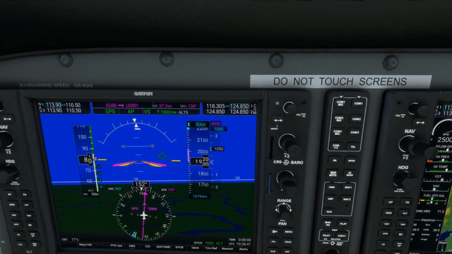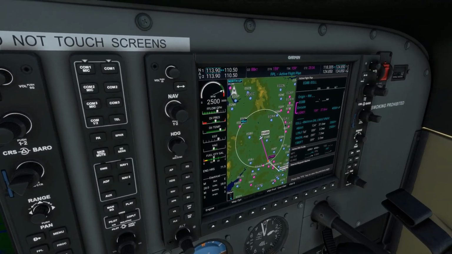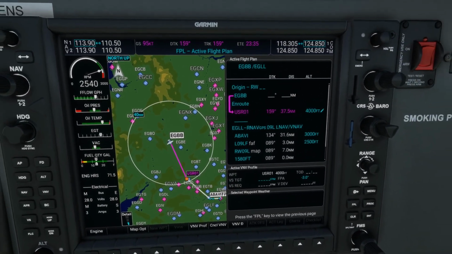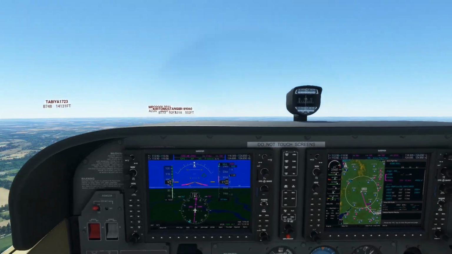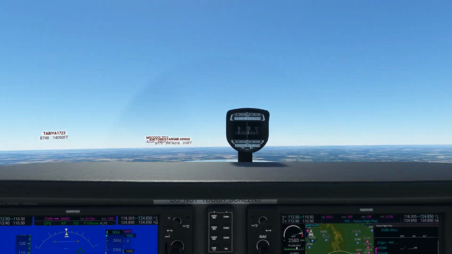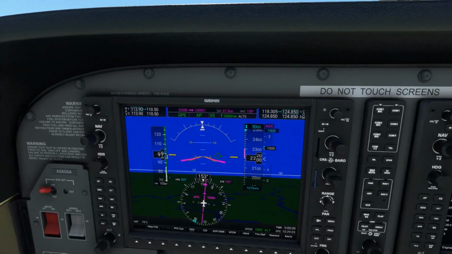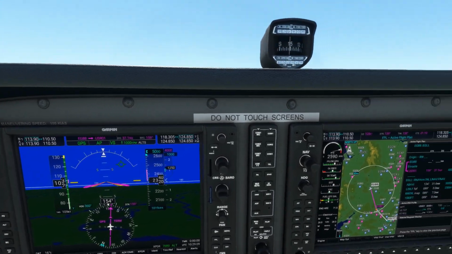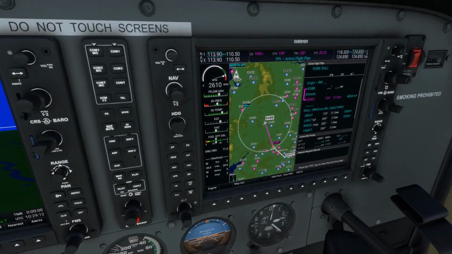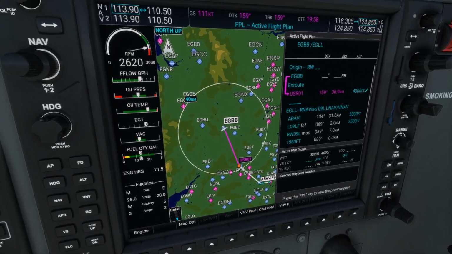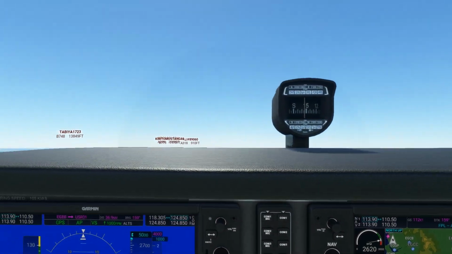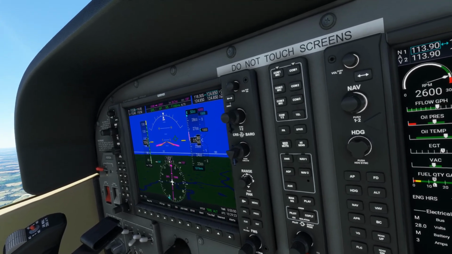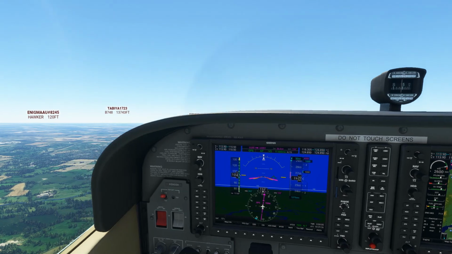Just waiting for that top of descent. When we get a little bit higher here, you'll see some information in that field there. So that top of descent field, you'll start to see that populate in a moment. What's my compass doing? It's absolutely fine. Yep, speed's going okay. Once we get over 3,000 feet, we'll start to lean the engine. Look at my mixture in my Back to Basics series, mixture tutorial, to show you how you can do that. That's a lovely view for a thumbnail, isn't it? Or maybe something similar when we get nearer to it.